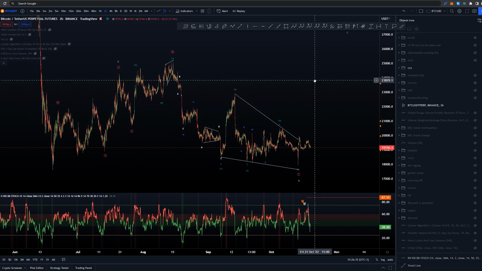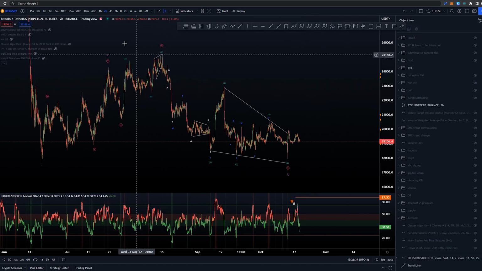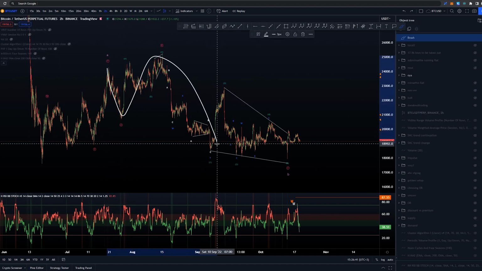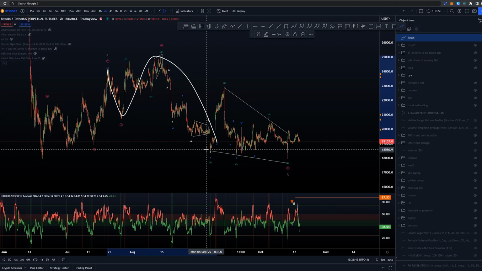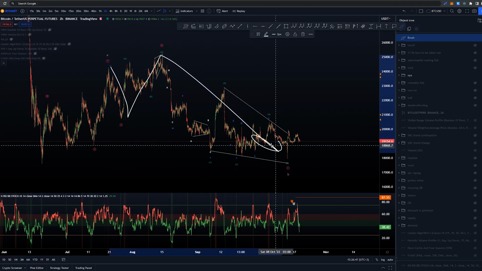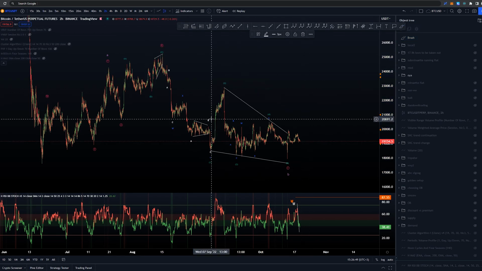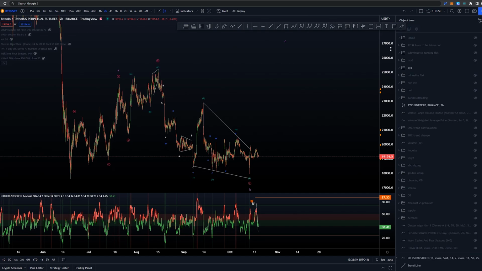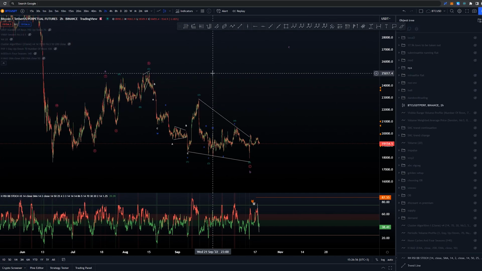Now then we have a few different options. Oyer's count originally had this as a potential A wave, then this as some kind of wave B coming down, and in here we could have an expanded structure coming down. Again, wave C is massive compared to anything else, so that's why it is not that likely of a count. However, it is still valid, so that's why we are looking into it.